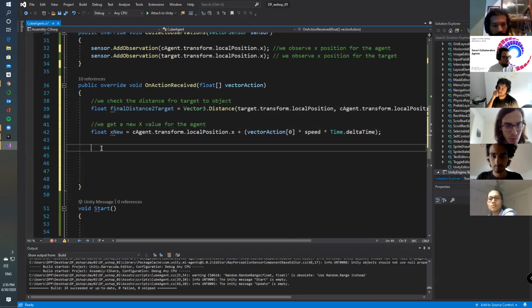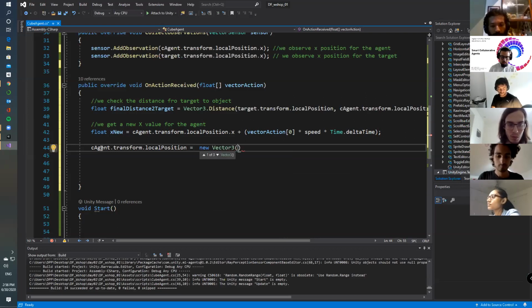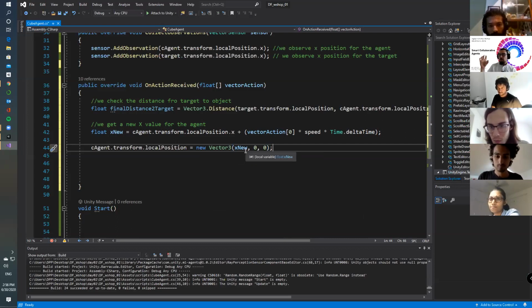And here we can assign this. We can set the agent's transform local position to a new Vector3, and here we can say x new, comma 0, comma 0. So basically now the agent will take that value and it will move.